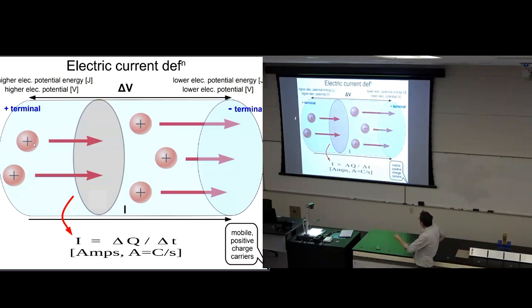Imagine this blue cylinder here is some conductor, some cylindrical volume of conductor. And imagine that in this conductor, the charge carriers are actually positive charge carriers. Now, normally we always think of metals and electrons being the charge carriers, and they're negative. But to start with, we're going to think about some sort of conductor that has positive charge carriers. It could be salt water, right? That can have positive charge carriers, so it does happen.